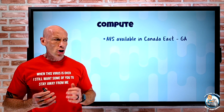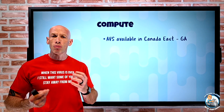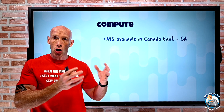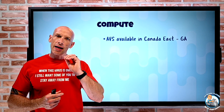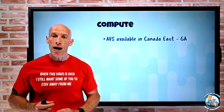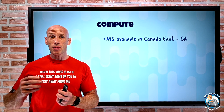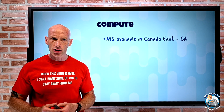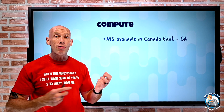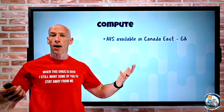On the compute side, the Azure VMware Solution is now also available in Canada East. The Azure VMware Solution gives you the ability to have ESX hosts running in Microsoft data centers, enabling you to take existing VMware workloads and move them very easily into Azure. You don't have to retool or learn new things — you can leverage Azure resources and hybrid connectivity through ExpressRoute Global Reach, and now deployments are available closer to Canada East.